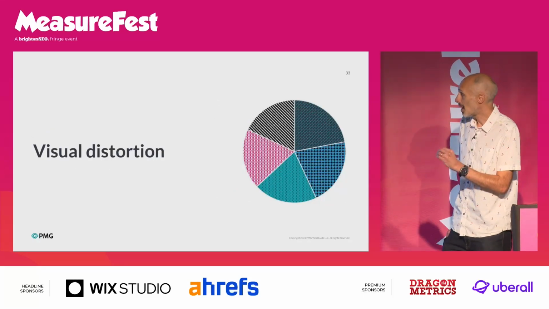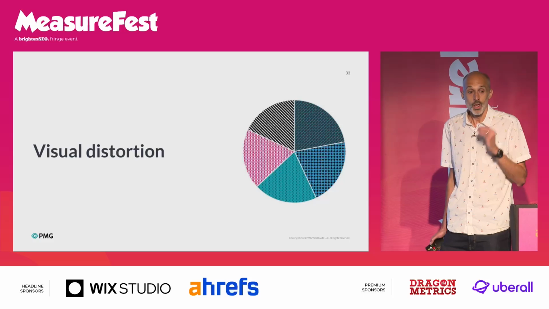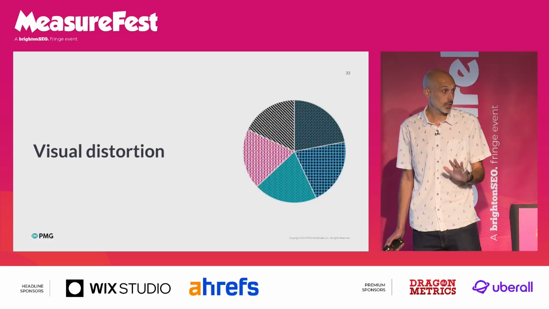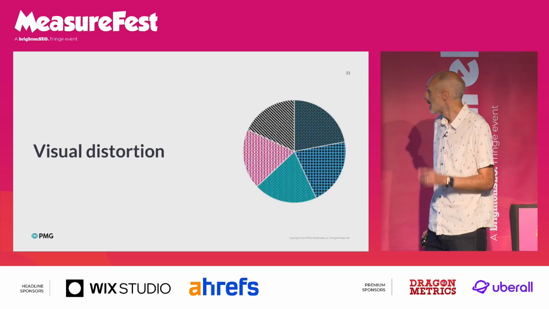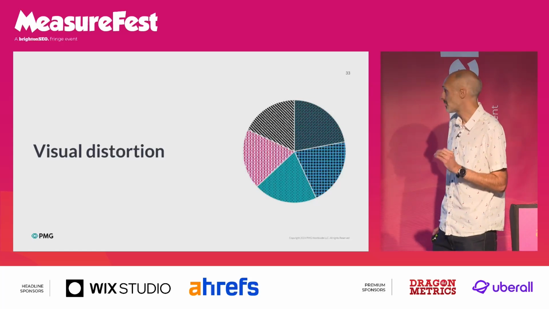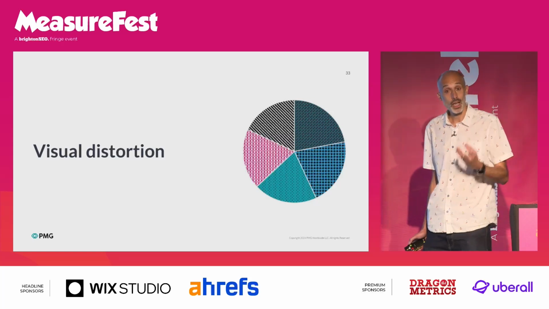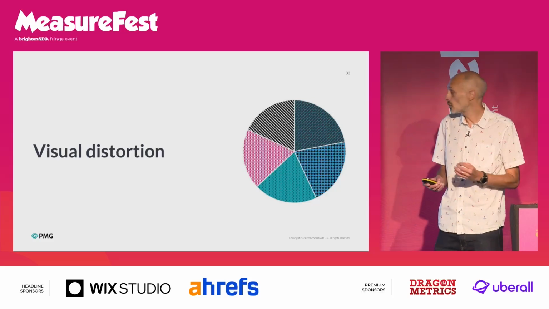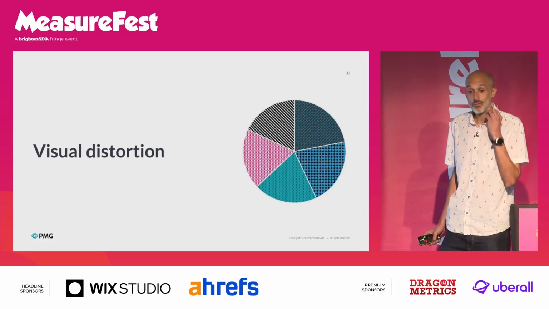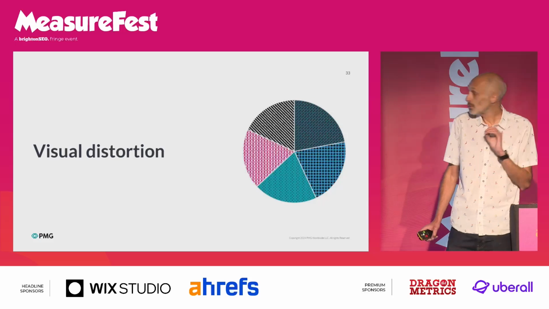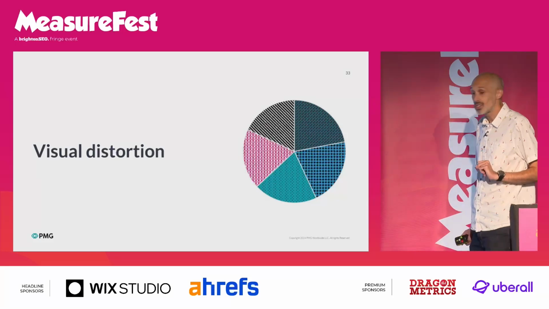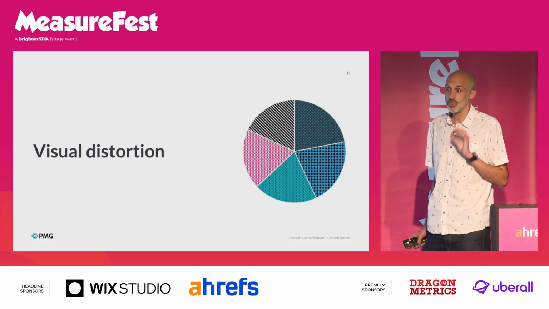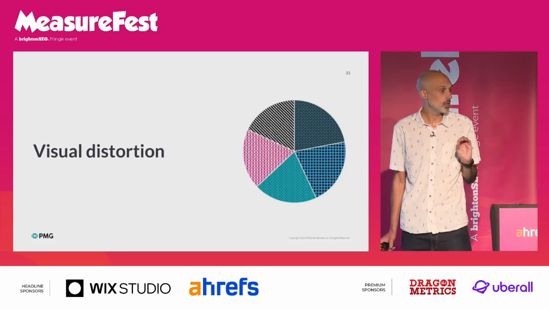Next, we move on to the bias of visual distortion. The rule here is not to use pie charts or donut charts, and this is for two reasons. Firstly, these charts do not have a scale, which makes it very difficult to understand size. Furthermore, the circular nature of these visuals makes it very difficult to understand relativity. If I was to ask you which one of those pie segments do you think is the biggest, you're probably finding that very difficult due to those exact same issues.